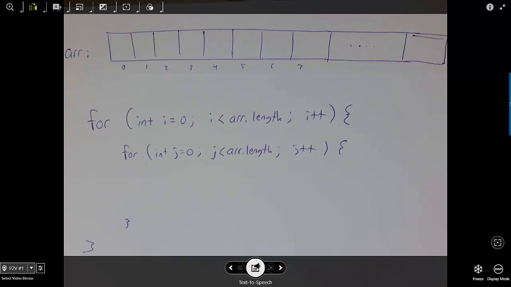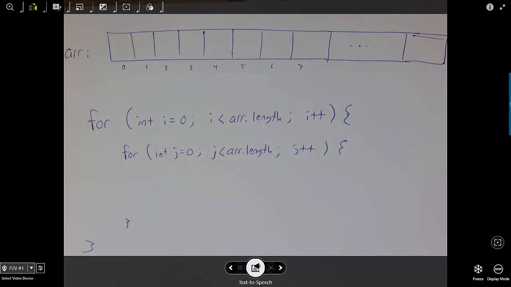The main nuts and bolts coding things that you need to understand to do exhaustive search or brute force search is how to use nested for loops. So I just wanted to rapidly review how these make sense. Let's say we've got a list. It could be an array list. It could be an array.